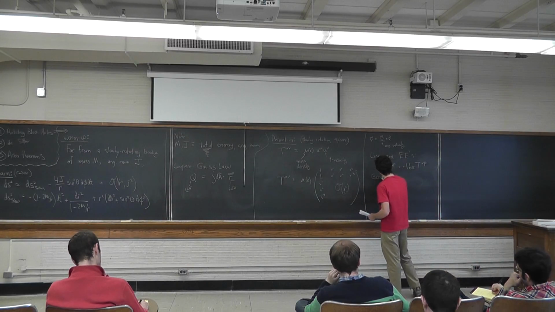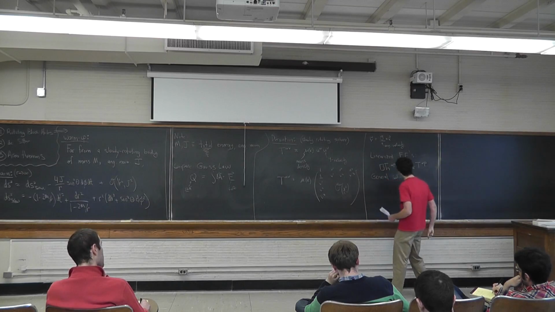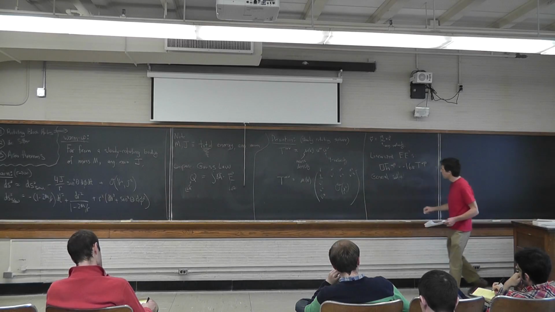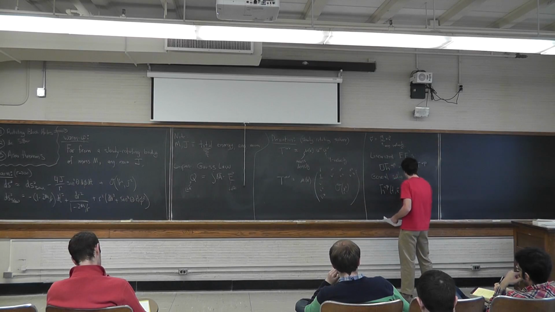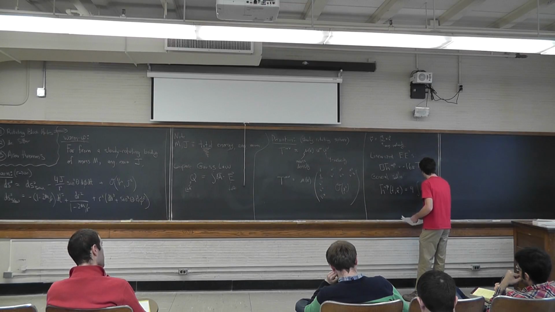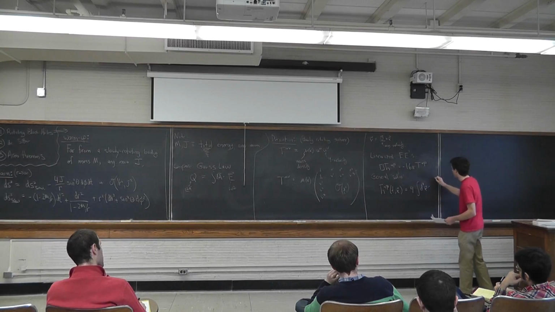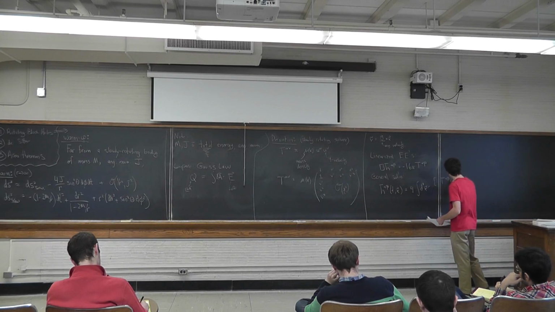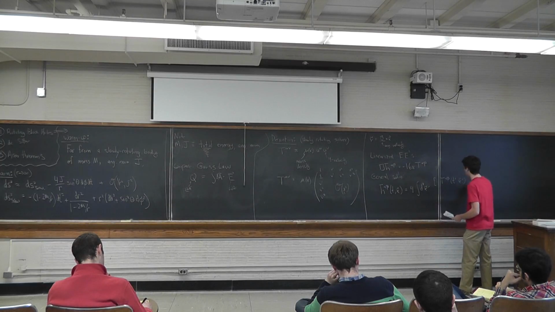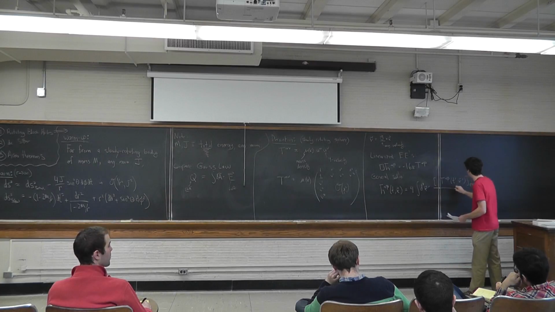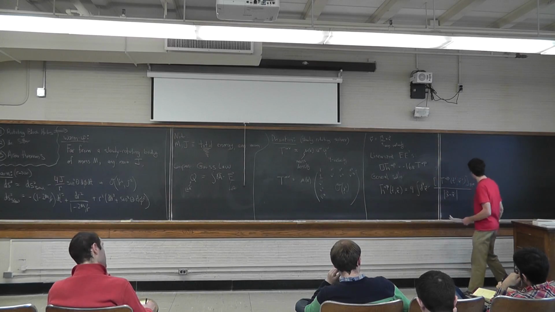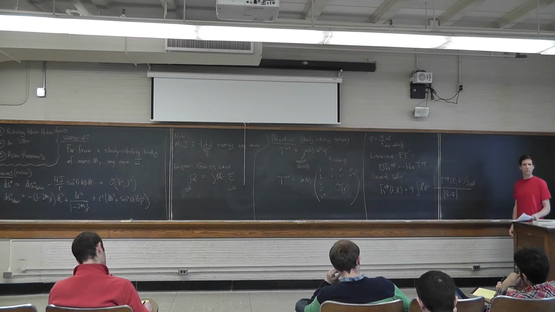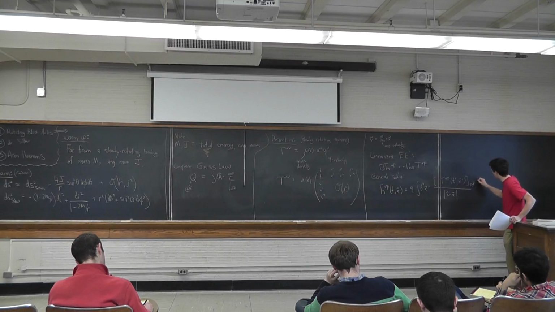And the general solution is easily written using the Green's function as h bar alpha beta of t, x vector equals 4 integral d^3 x vector prime, T alpha beta of t prime, x vector prime, retarded, over the magnitude of x vector minus x vector prime, where we evaluate the stress tensor at the retarded value of the coordinate, which just means that we evaluate it at t prime equals t minus the magnitude of x minus x prime.